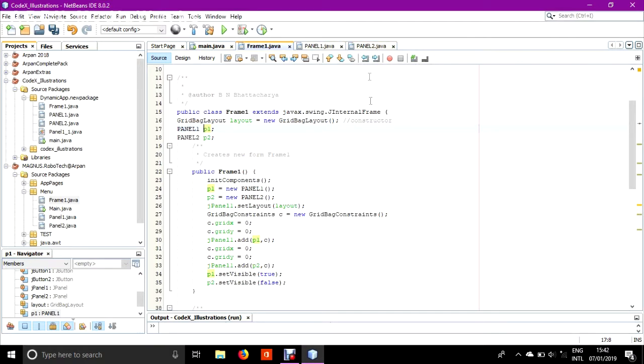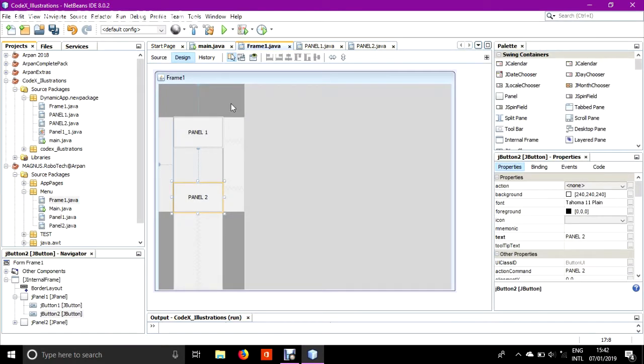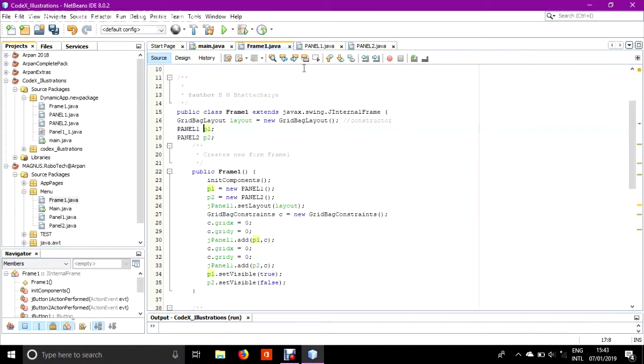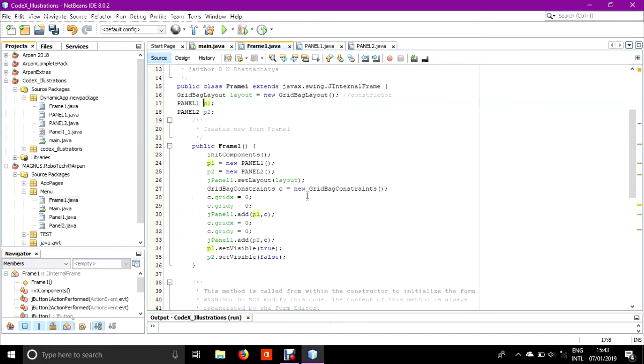It is important, because one thing you should remember: when you are creating an internal frame, the layout of this frame should be equal to these 2 frames. For example, if you are using GridBagLayout or BorderLayout here, these 2 should also be in that layout. Null layout will give an error, and any other layout will give an error, or simply it will not show in this panel area. It's the most important thing. I will include all these important points in the description box. This is the full set of important initial codings that should be done.